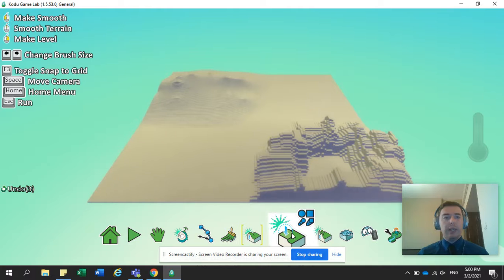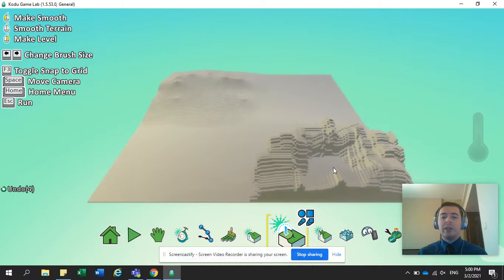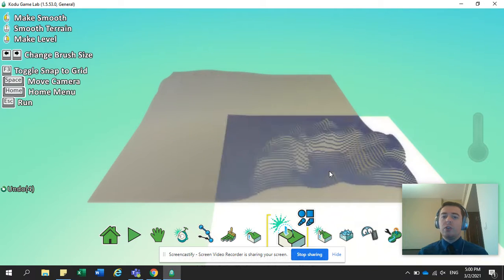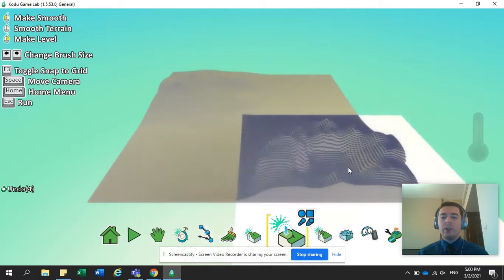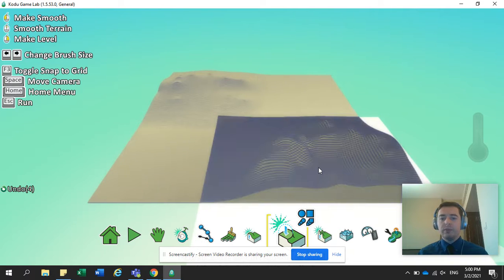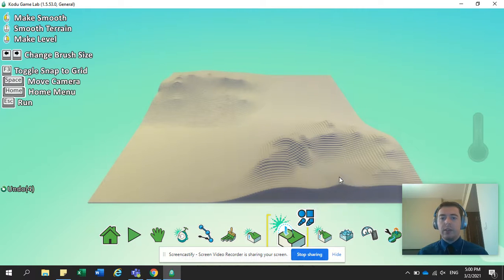So we can again take our smooth tool, which is to the right-hand side of the hill. I'm going to increase the size of my pointer by using the right arrow key. Make this a little bit quicker. And then if we left click on that, it will begin to smooth out our crater. Make it a little smaller again and finish off the last few parts.